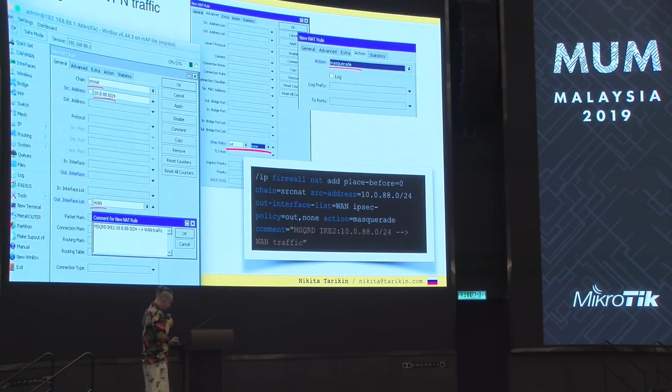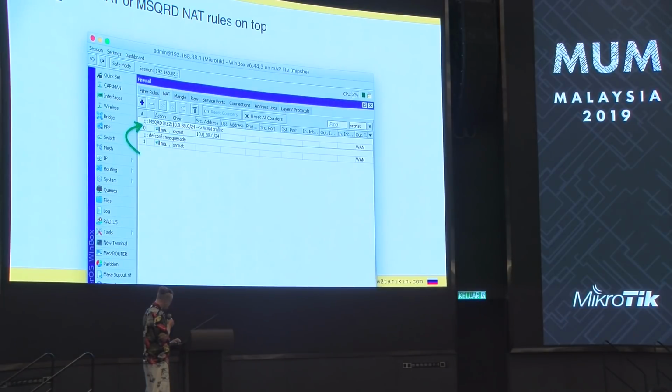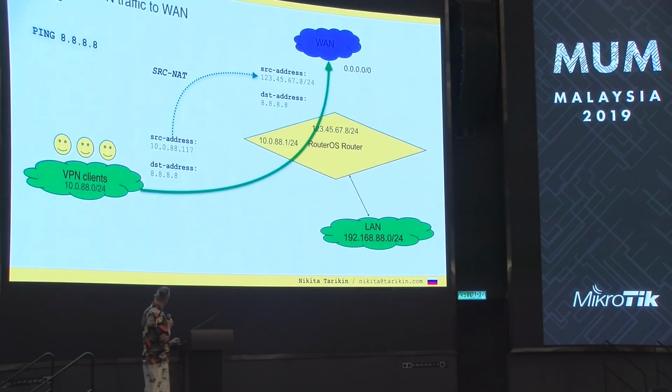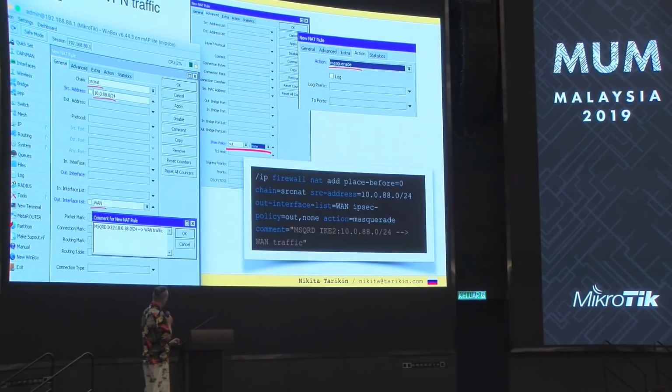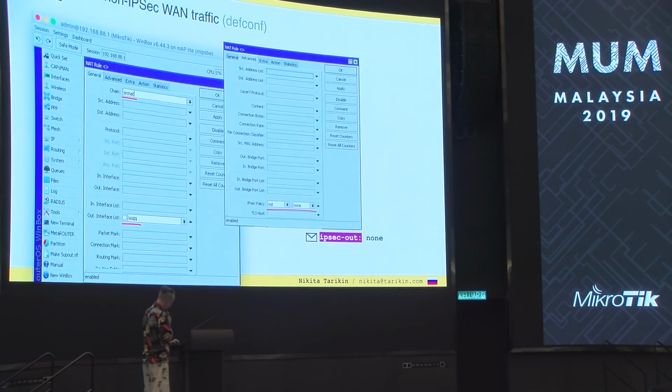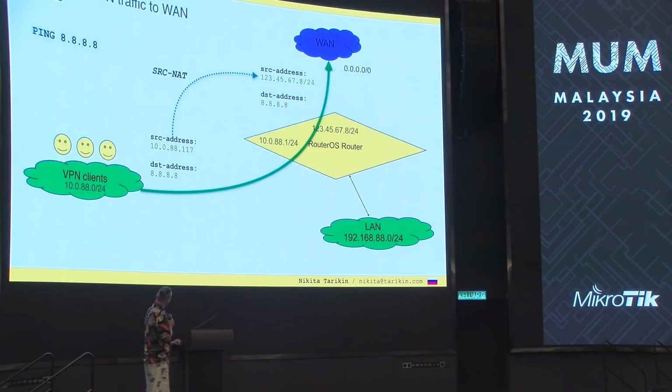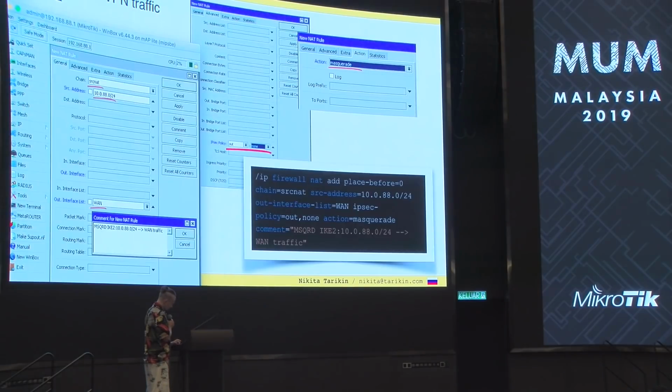I would say that by default, it will work out of the box because this rule is already here. It will not break your IPSec. So this is copy-paste. It will work.